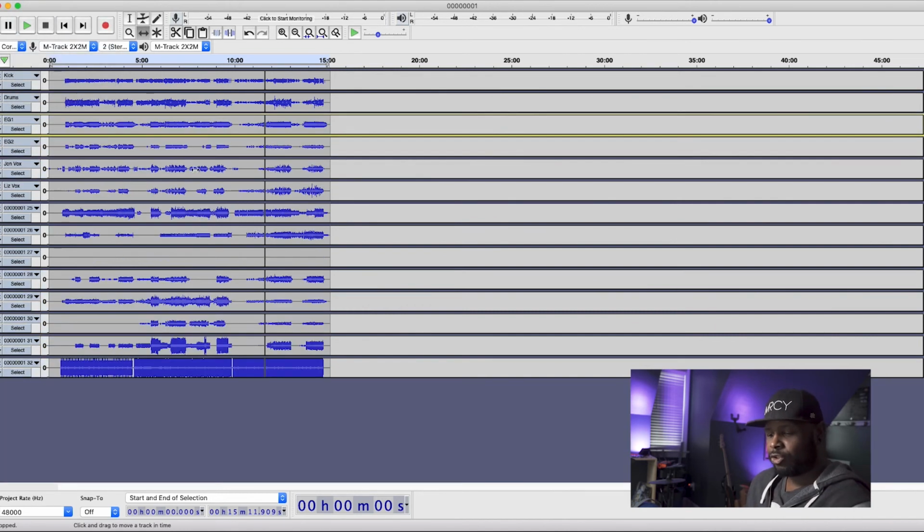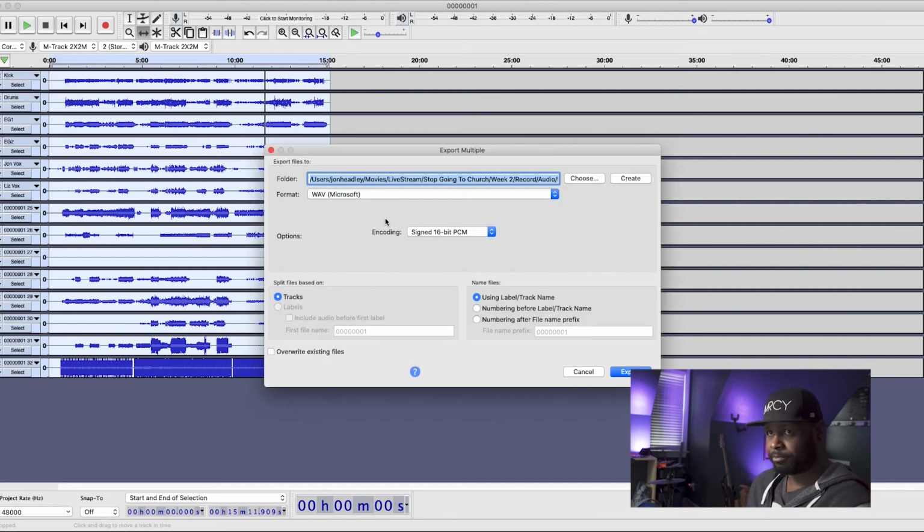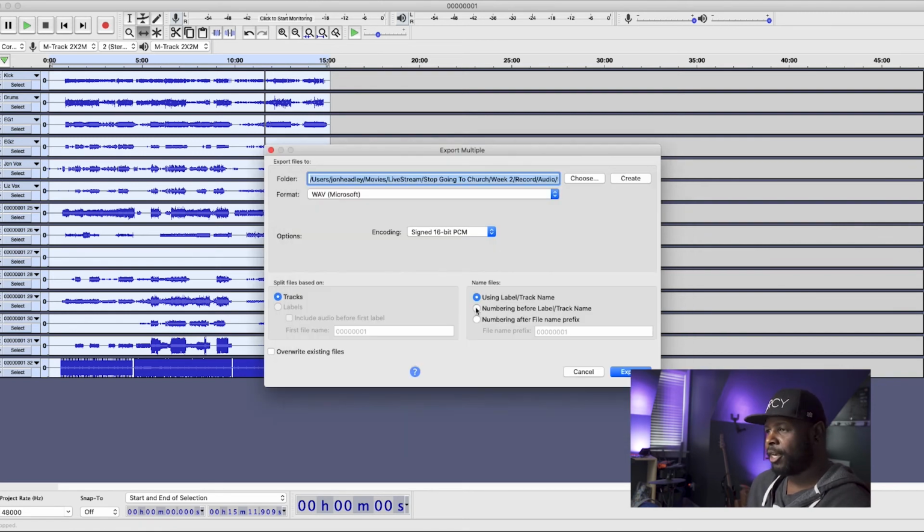So these are gonna be my tracks. I'll select them all, and I will export multiple. I know you can't see that because of where my thing is recording, but I'll go to File, Export Multiple, and then I'll choose where they're gonna go, and you can see I've already done that for this worship set, and I've exported them into a folder. And then once I hit export here, it exports all of these individual tracks that I've got left in here as individual WAV files. And that gives me the tracks that I need.